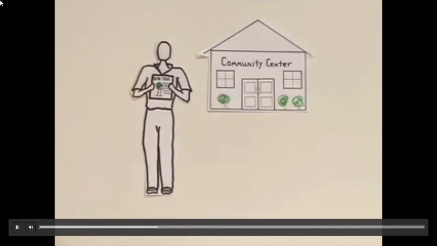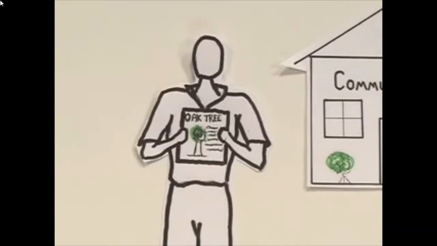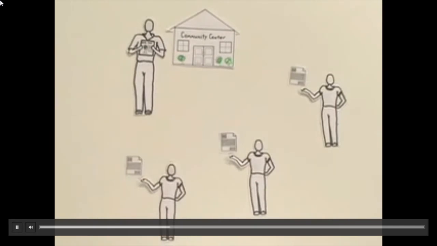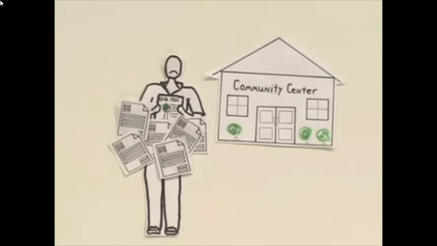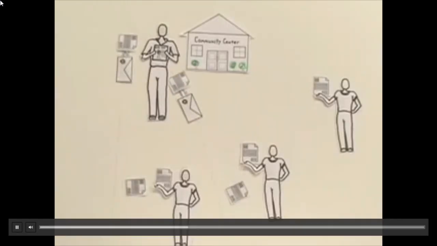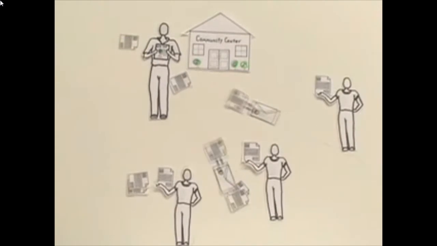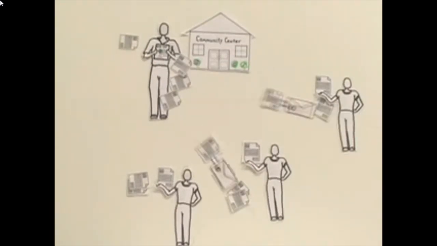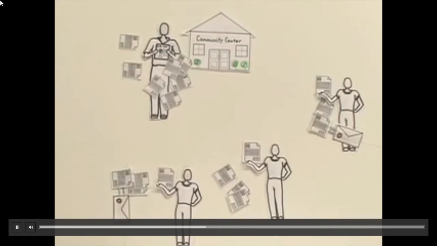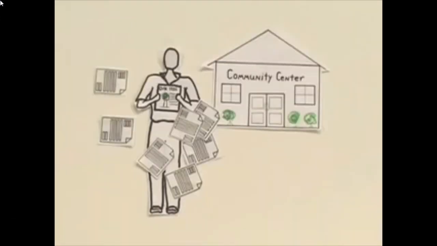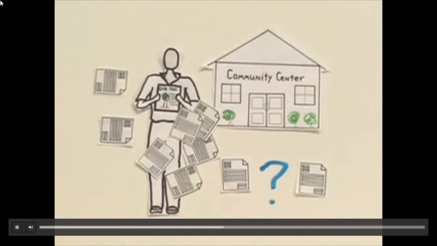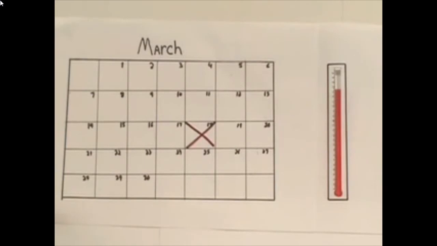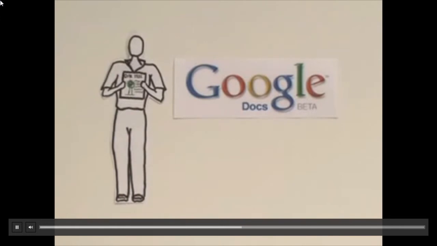Meet Sam. Sam is the editor of a neighborhood newsletter called the Oak Tree View. She works with local writers who like to publish articles in the newsletter. Sam loves her job, but often feels frustrated when time is wasted managing all the articles. It's a familiar problem. Each month, writers send her draft articles as email attachments. She reviews them and sends them back with comments. One article might create 6 different versions of the same file, not to mention countless emails. Sam often feels buried by all the email attachments. She finds it hard to keep track of all the versions being sent to her from the writers. As the deadline looms, frustration rises. Something has to give. Sam decides to try something new. Google Docs. Here's what happens.